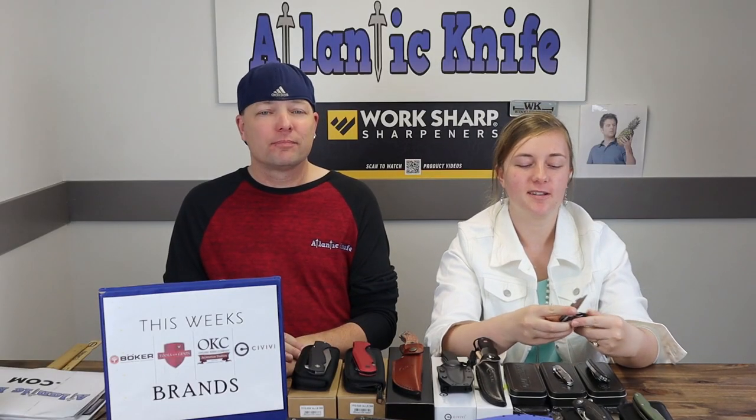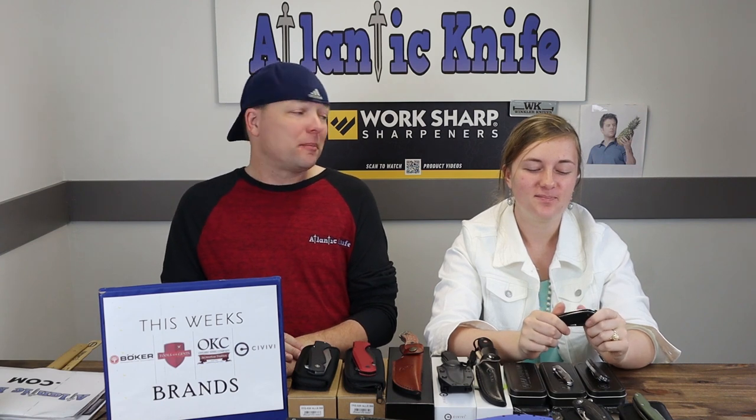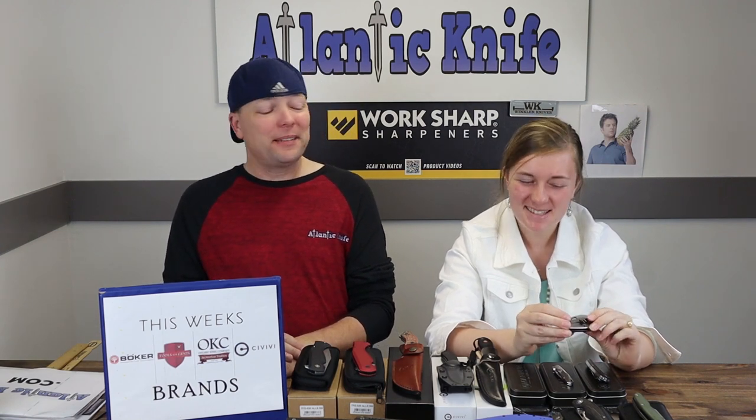I'll let you go first. What are your thoughts on this knife? Oh, I got good thoughts on this knife. It's good. It's not a slip joint. I like that. It's a frame lock.